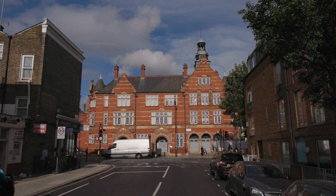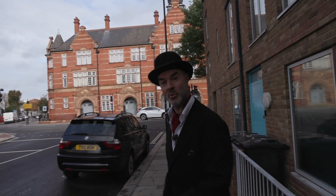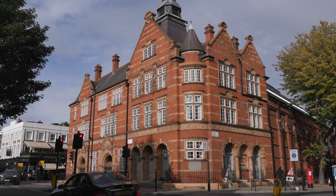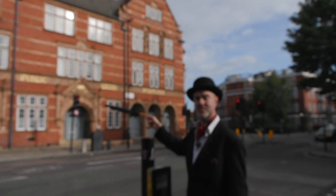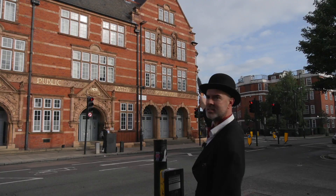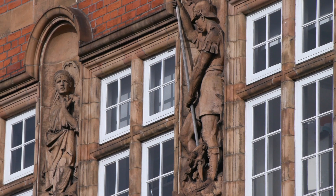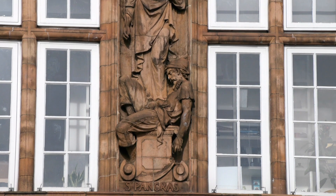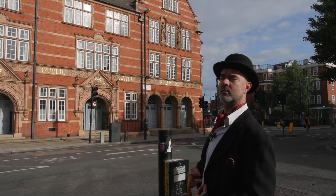I love those things — the public baths! They still have a swimming pool in there. It's majestic — around 1901. You had Men's First Class, Men's Second Class, and the Women's Entrance is around the other side. Look up there — that's Saint Pancras and Saint George. You can usually tell Saint Pancras because he's trampling a Roman centurion underfoot. We are in the old borough of Saint Pancras; Saint George is obviously the patron saint of England.